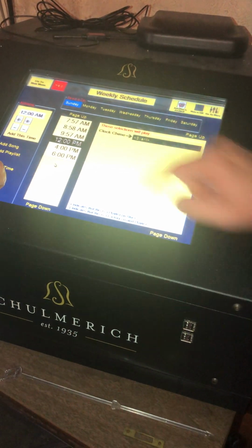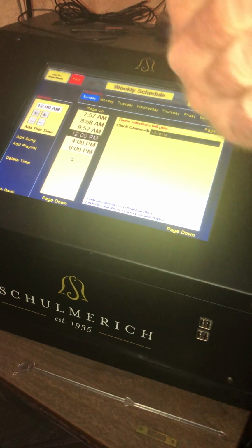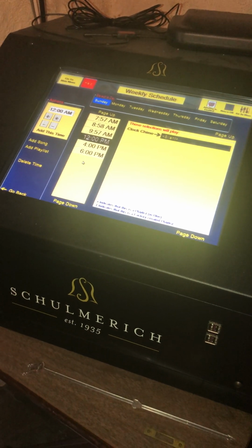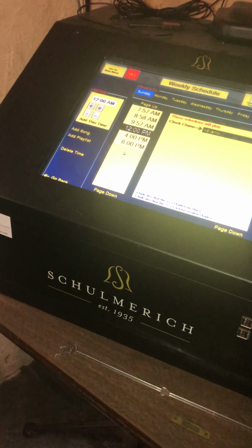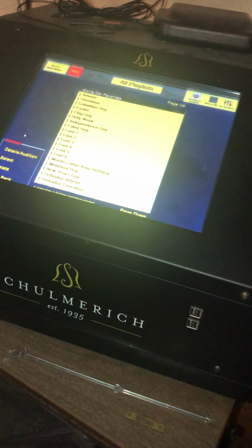So add. We could add just one song if we wanted. But that means every Sunday it's going to be the exact same song at the exact same time. There could be occasions where that's exactly what you want. But usually we're just playing bells a lot, and we want it to rotate. So that's why we're going to go with a playlist. So click playlist. Add playlist. Okay, now it's going to give you a big list. Many of these were pre-programmed.